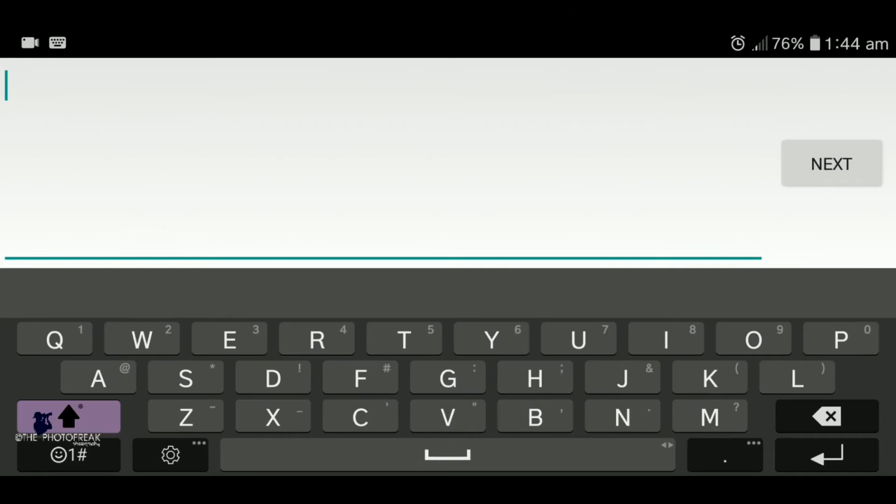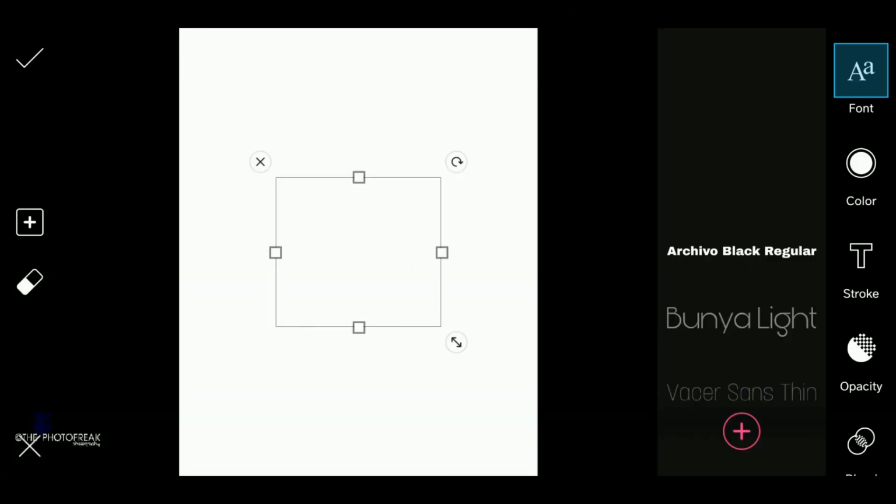Now what I showed you was one way of doing it. The other way, which is a more advanced way, is that you need to start from the beginning. Start with the blank canvas, make sure the layers are turned off, and simply go ahead and edit this canvas. Now repeat the same steps till you have entered a font.